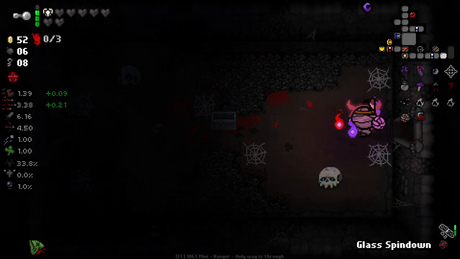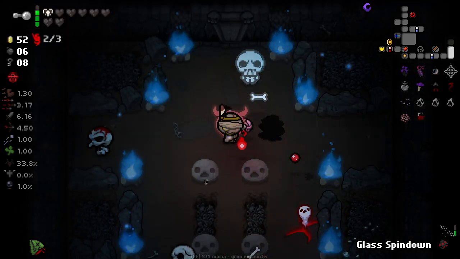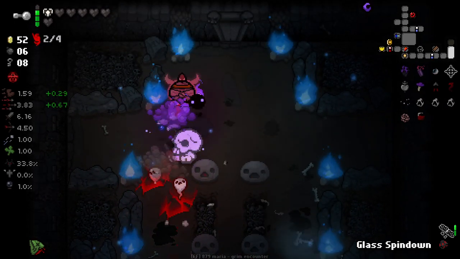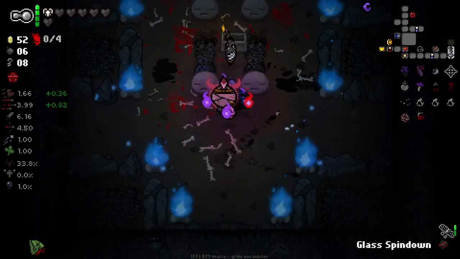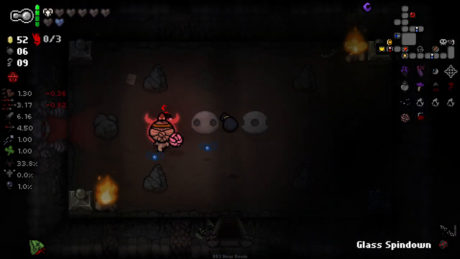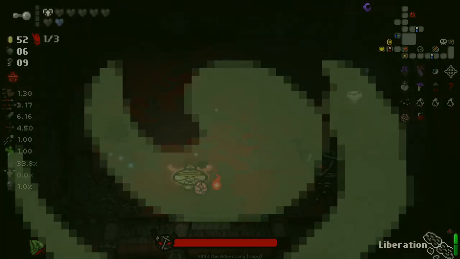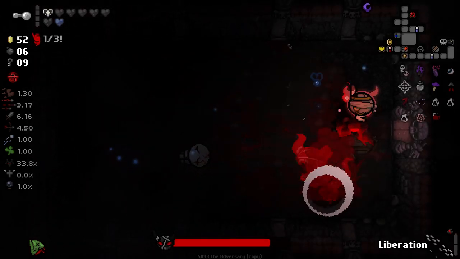She's very, very good at what she does. I would have loved to have flushed in this room. This is a pain in the ass room, this is. Yeah, just take the damage that you take. Extra soul heart there, that's lovely. Okay. Boss time. It's the adversary. No brimstone for me, thank you. Oh, I keep doing that. I keep swapping over and then not actually using Liberation.